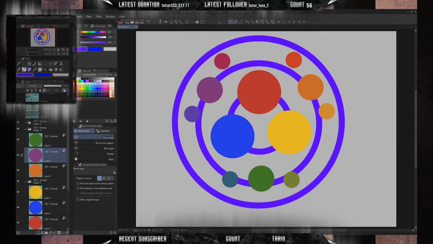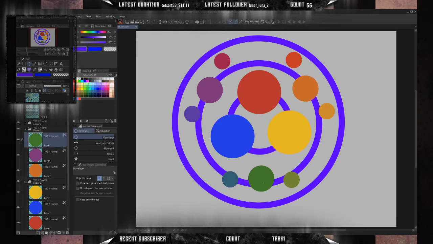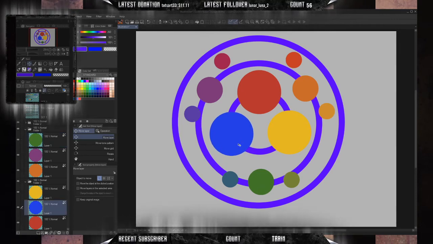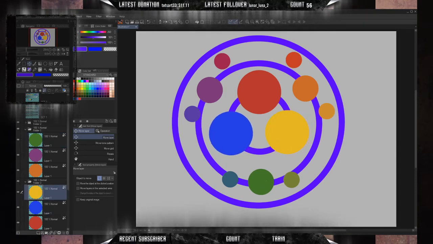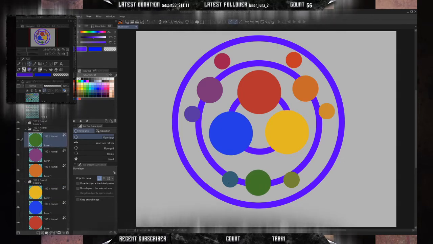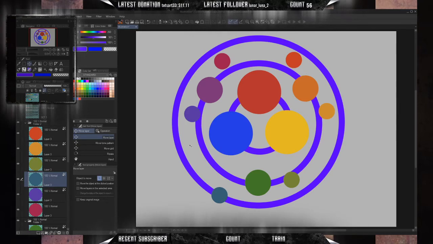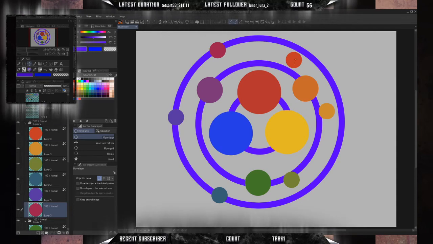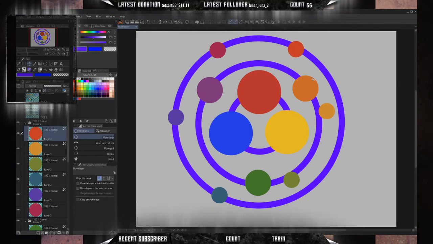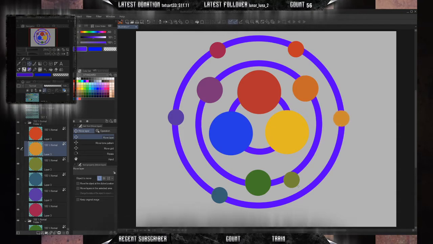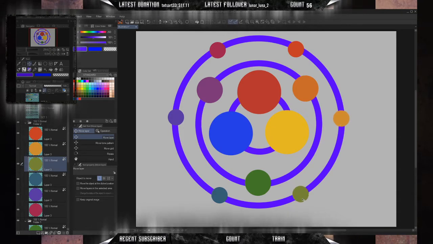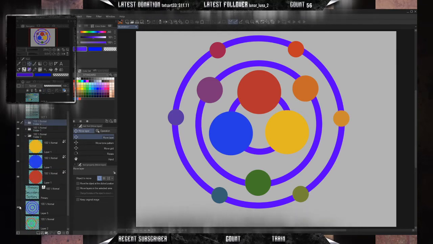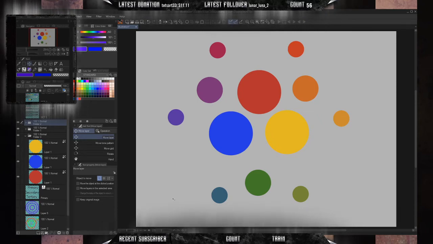Move the red violet in, move you in, move you out. There. Less of a headache. Okay.